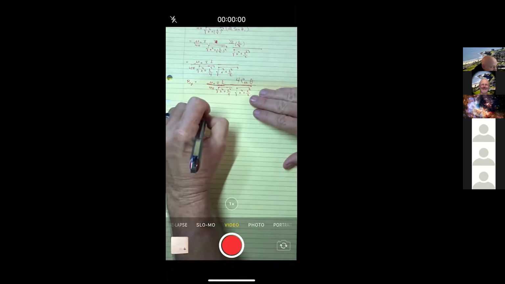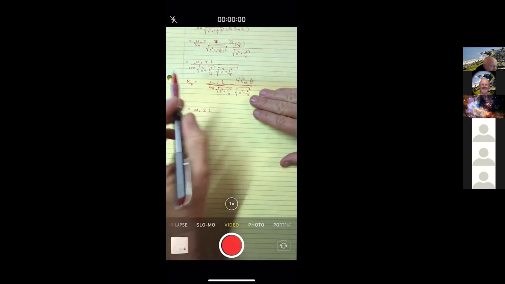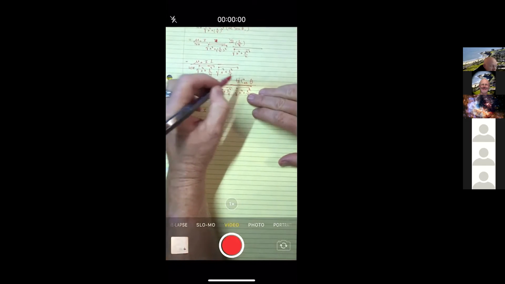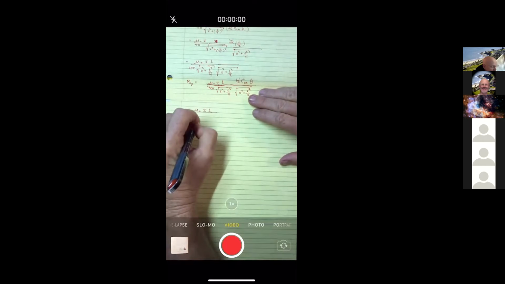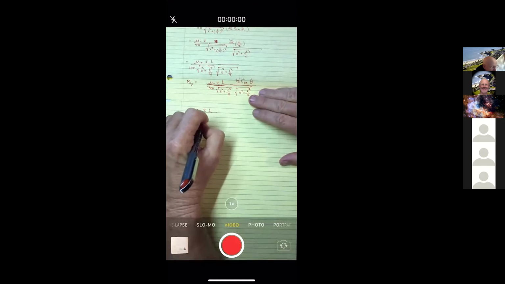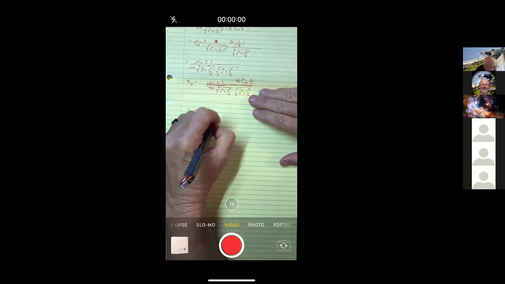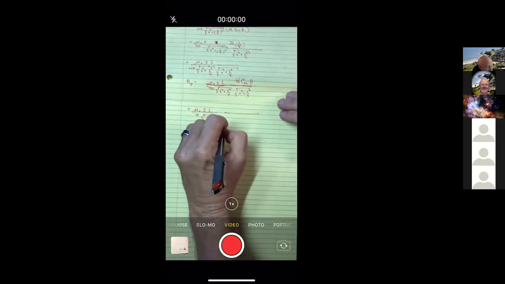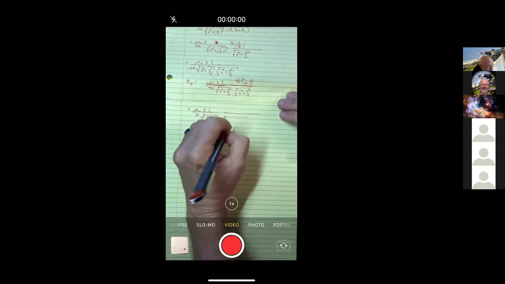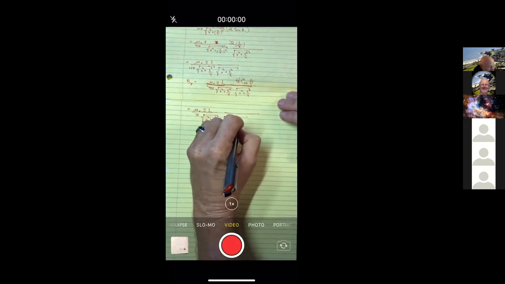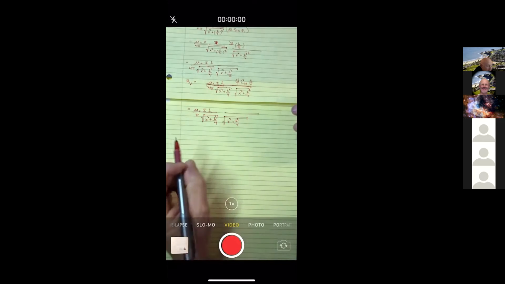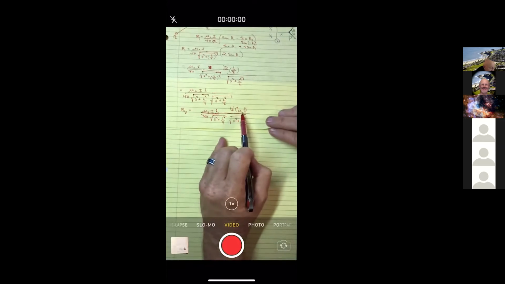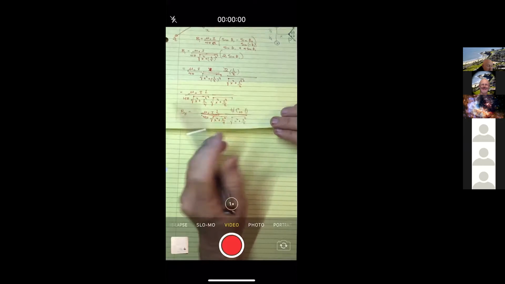Mu naught the I, and thank you for the L. Now the 4 cancels off, and so I'm just left with a pi downstairs. And one of the square roots is x squared plus L squared over 4. And the other square root is the x squared plus the L squared over 2. Now, to finish this problem, let's take a close look at this cosine of theta.